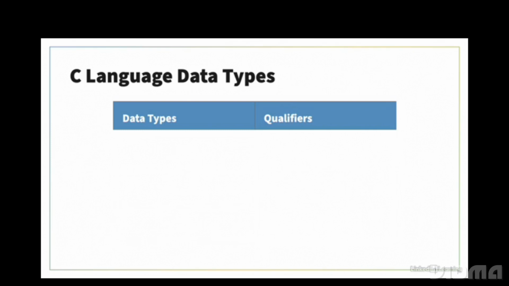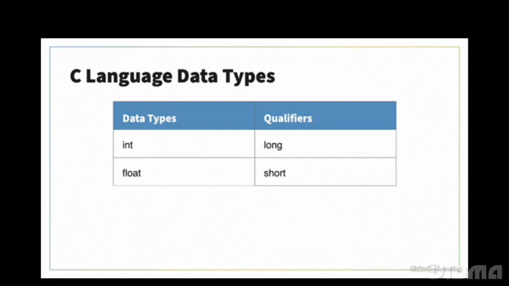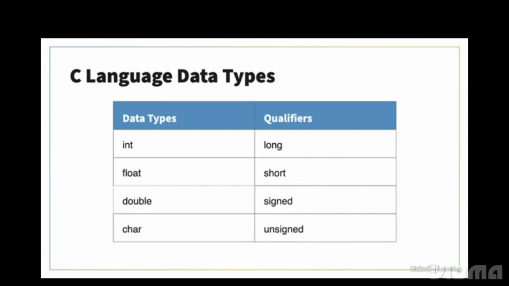The basic variable types are also called data types. Additional keywords are used to qualify these types and specify unique variables. Long and short set the size of a value held in an integer variable. Signed and unsigned determine whether the integer variable can represent negative values or not. These are all C language keywords, and they're used to declare specific types of variables.